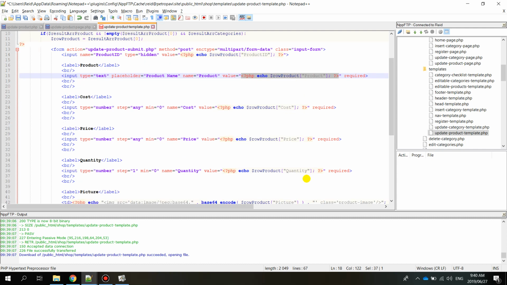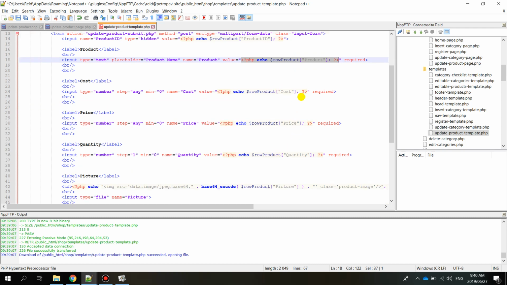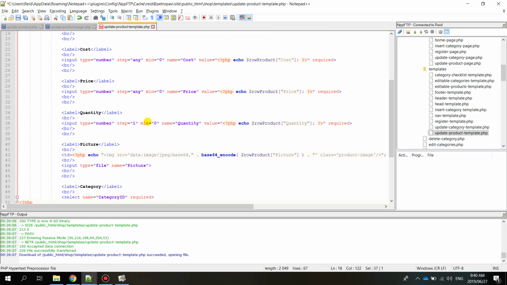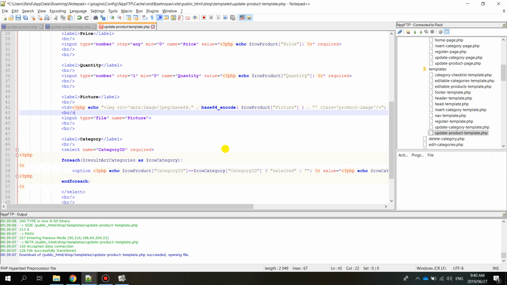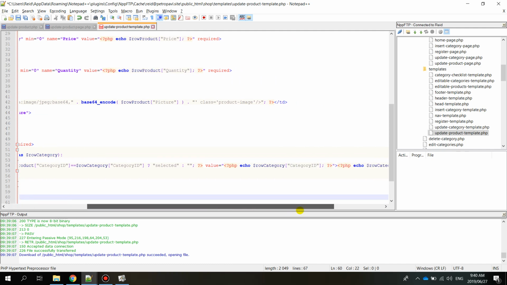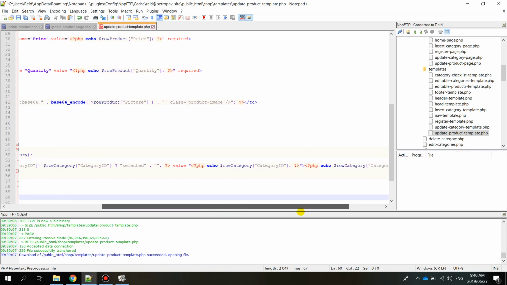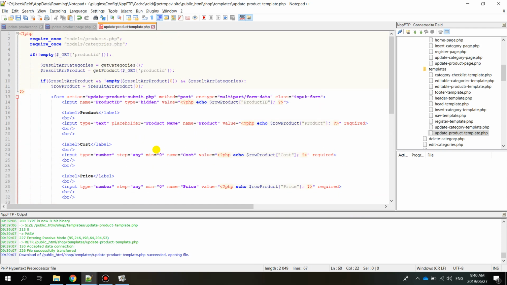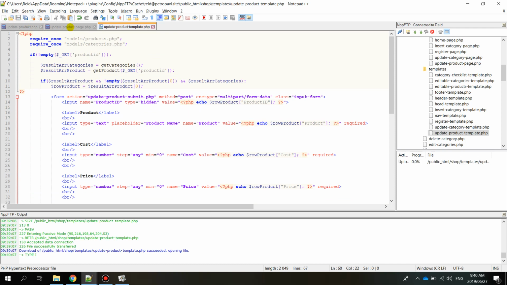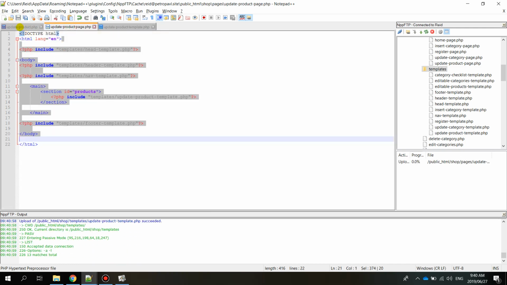So all these are filled in, and if you want to change something you can just change one of them and then save it. You'll see here we show the image as well with the image data. And we have the categories. Okay, so let's just save all of this so far.